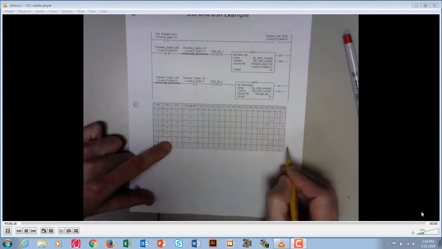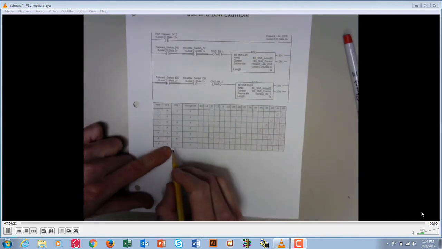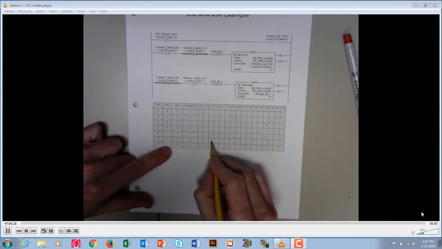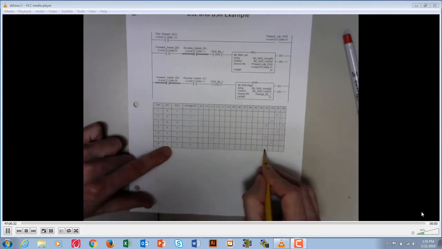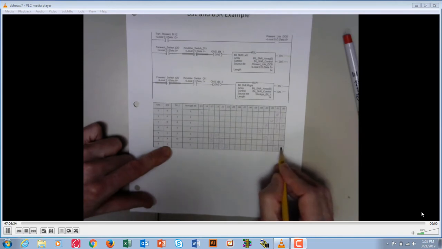Okay, and then I'm going to shift right again, and this time I'm going to push a 1 in there, and so I push a 1 in here. The 0 goes there, the 1 goes there, the 0 goes there, these remain zeros, 0 and 1. So it's going back and forth, left or right.